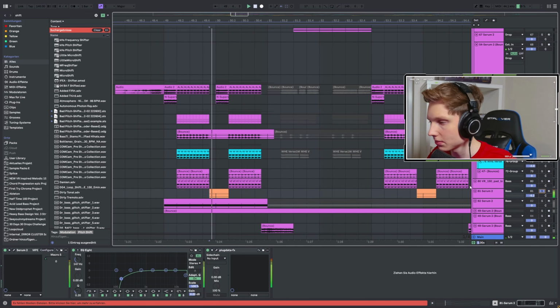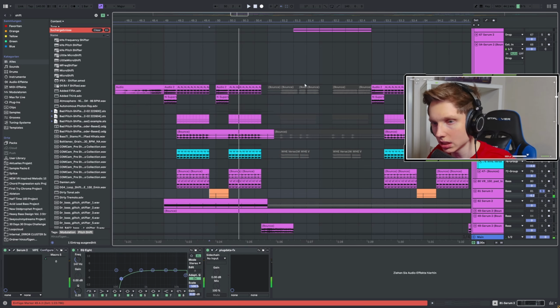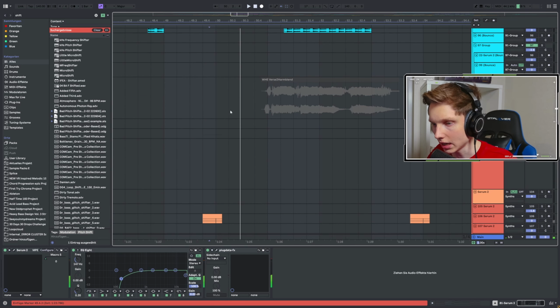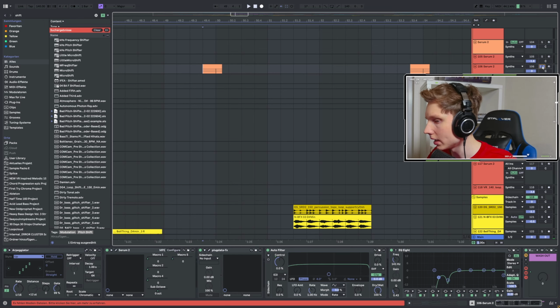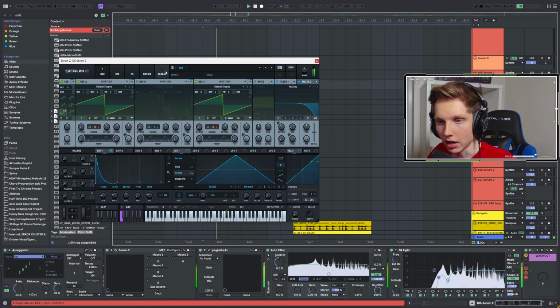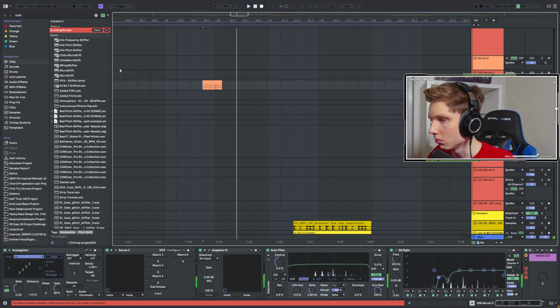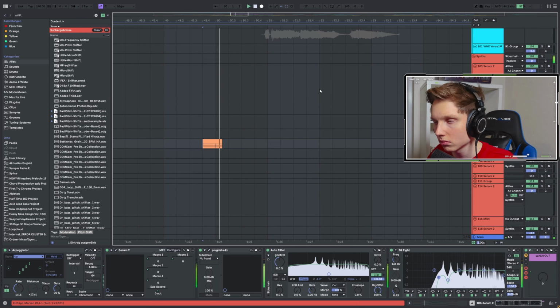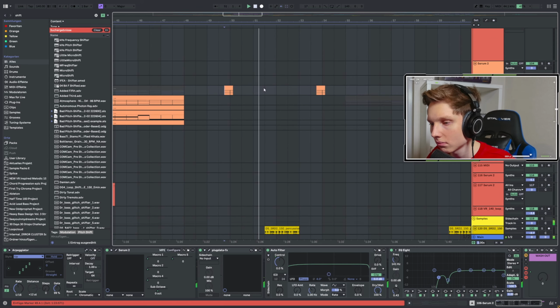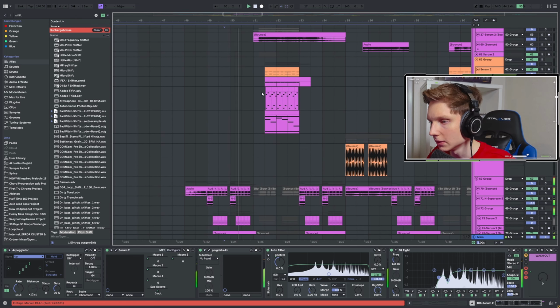Also have these cool fills right here, which is also one of my presets with an arpeggiator included. Also this one right here, really classic edge right here with a square wave and a sine wave and some cutoff modulation happening. And of course some background samples just to fill up the empty space.